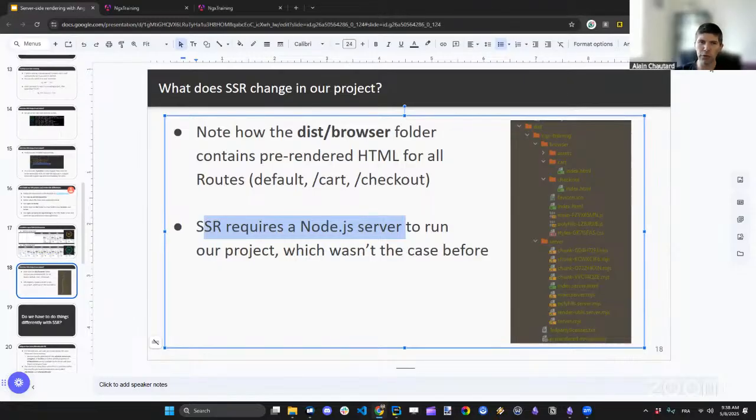So if battery usage and performance of that private app is still important, then SSR could also help with that. So yeah, it depends. It's less likely that you would need SSR for a private app or something running on a private network. But still, it can boost performance. So to be tested with Lighthouse and then decide if it makes sense or not, I would say. Okay, we can continue. Perfect.